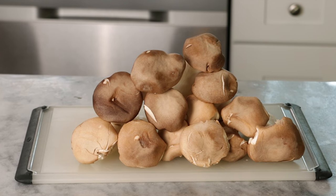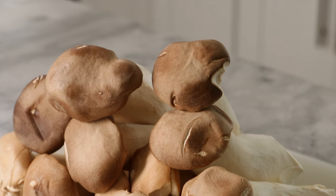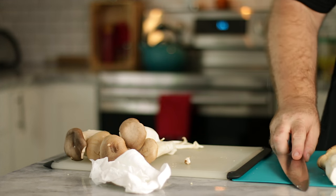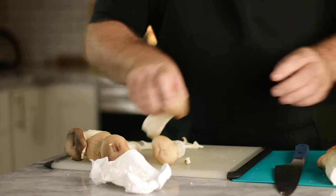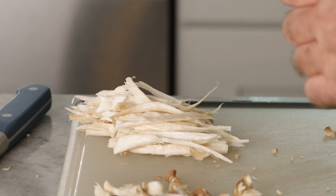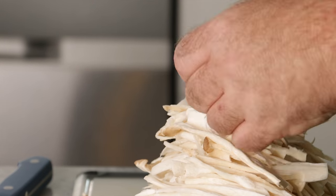I have about two pounds of these small king oyster mushrooms. I'm calling these small because king oyster mushrooms will get fairly large — normally you'd use about four to six large ones. I'll just brush them down with a paper towel, cut those tips off. That's the only bit of trash from these mushrooms. There are a few ways to strip them and pull the fibers apart. We're just going to peel them, trying to get the fibers fairly small and keeping them organized, all going the same direction.